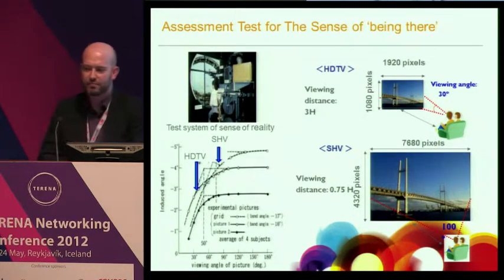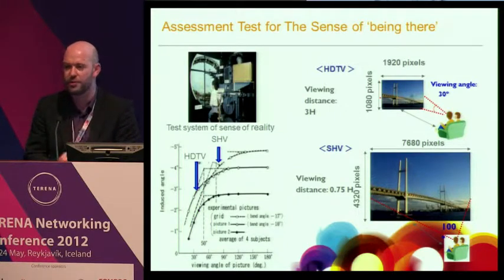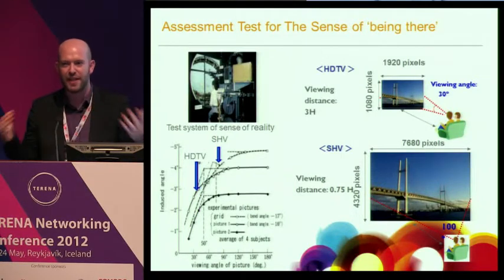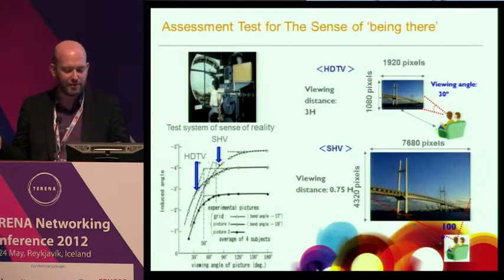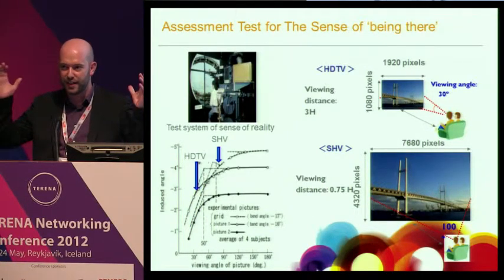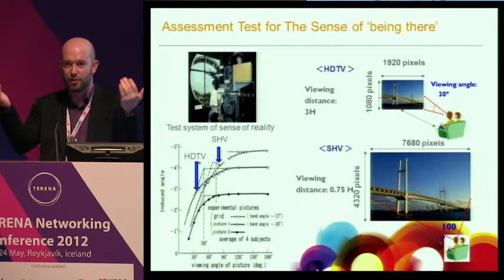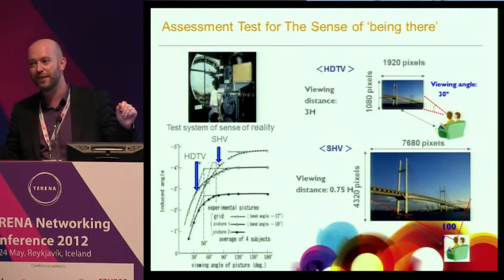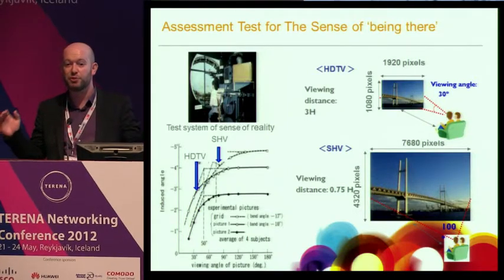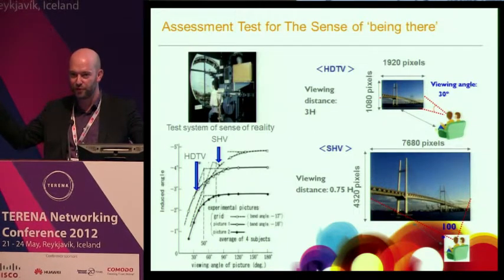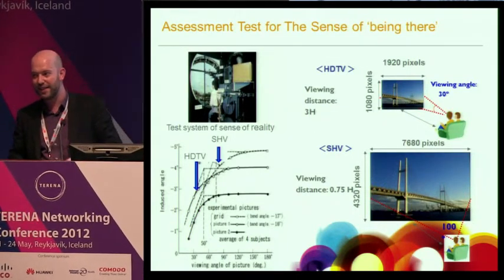NHK did an assessment as they were developing HD and then onwards to SHV. They did an assessment of the viewing angle and the perception of being there. And you can see this little graph at the bottom here. The induced angle is, the experiment they did was they put people in front of an image and then increased the angle of the image until it almost has your whole field of view, and then shifted the image and watched how much people leaned by to see how much they felt induced by this image. And of course the predictable consequences were that the more of your field of view that was filled by this image, the more that you felt the need to lean to compensate.